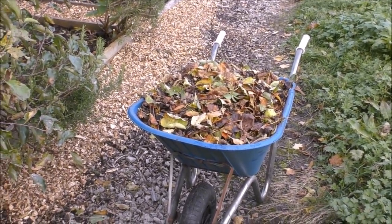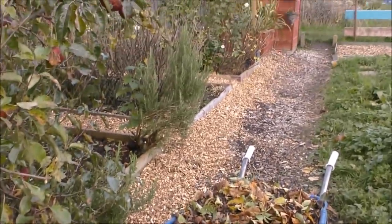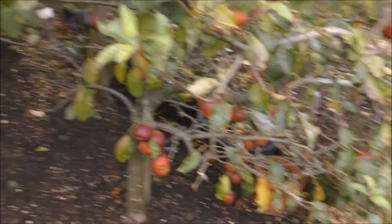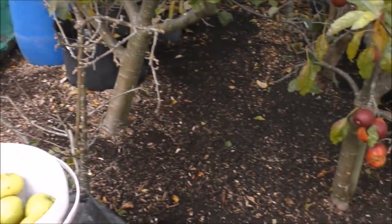So, yeah, we're cracking on. Like I say, all the front down here is all done now. It's just this bit here. This is the last bit, so let's have at it. And we'll come back when it's all done.